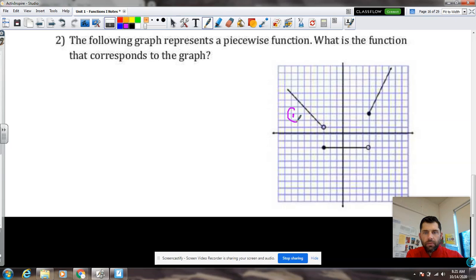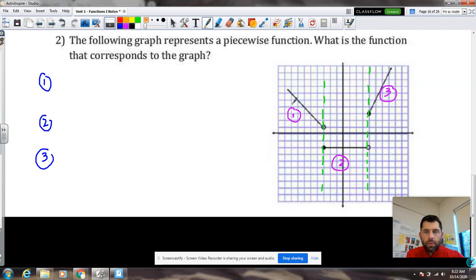So really we have 3 different chunks, and the thing you have to be careful of, there's my 3 different lines, is that between each function there's like a brick wall. So that function starts and stops at those values. So we have to be really careful when we're restricting our domain. So what I would do for a few minutes is just practice our equation writing skills. You can try that new equation I gave you at the top. But we're going to write the equation for each one of these lines.